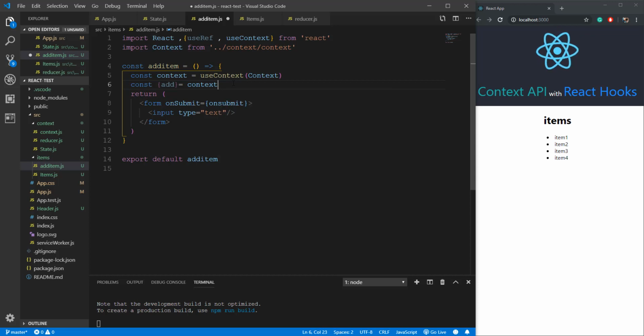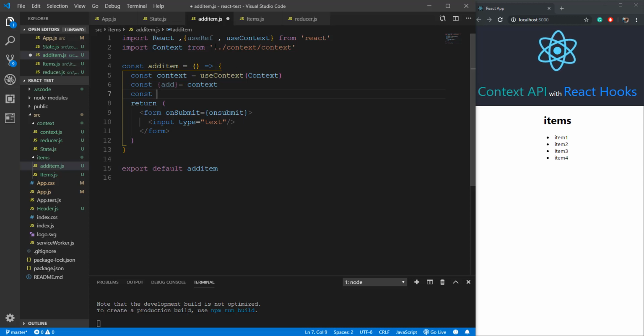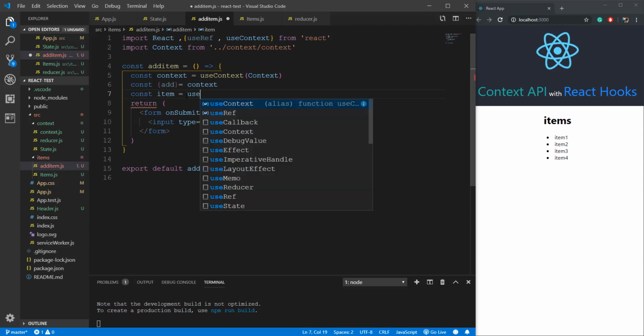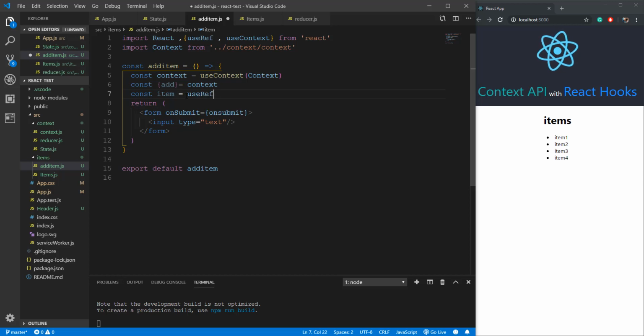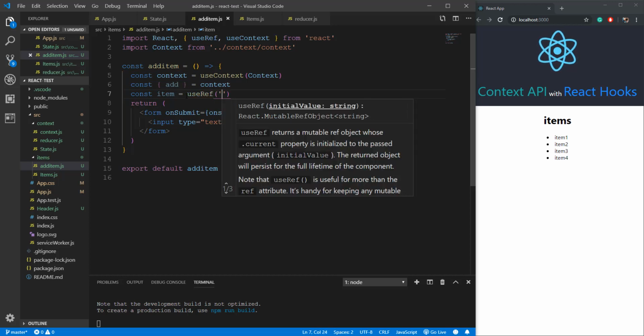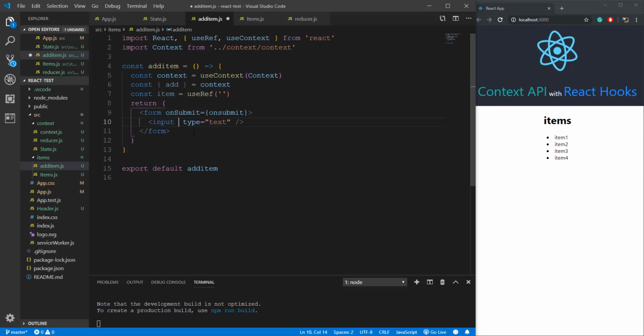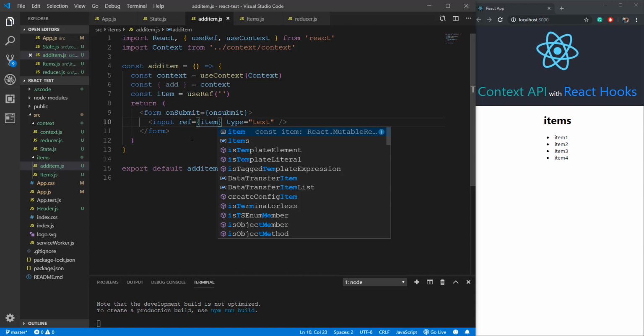And next we're going to use this useRef hook, and I'm going to create a constant called item, and here we will use useRef, and we will pass an initial value of an empty string, and we will use it in this input. So that would be ref, and we will pass what did I call, item. Save it.